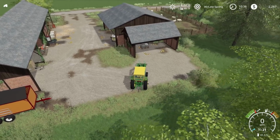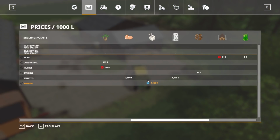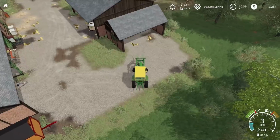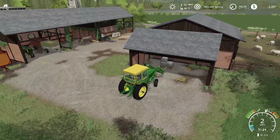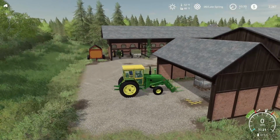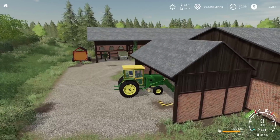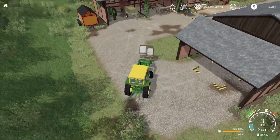But yeah, so what do we got going on right now? Well, I've been taking care of the animals. I just topped them up. They have 826 liters of wool, which I know is not a ton, but what I did see is a great demand for wool pop up. It's a small enough map, it's right down there. So we are going to haul our 1 pallet of wool over there, even though it's only 800 liters. But we're going to get like $3 grand for it, won't we? That's 4,000. Yeah, we're going to get a lot of money for it. So even though it's not that much wool, I think it's absolutely worth us taking it down there, and we'll just haul it down there just like this.